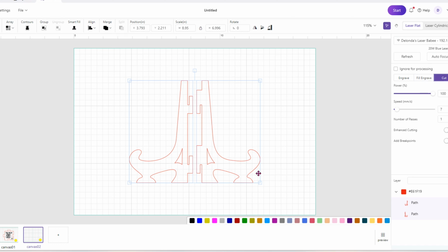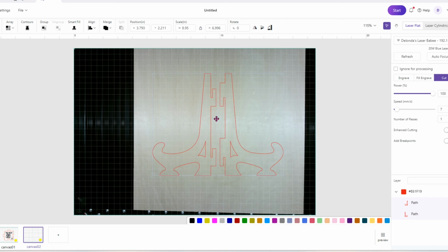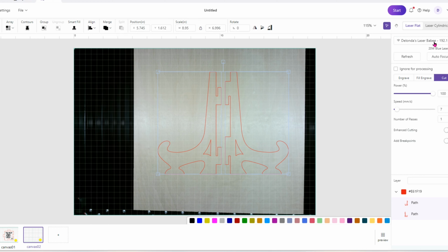So what I needed to do, once I figured this all out, was click on autofocus. And it should detect the wood. This will let me know if I have my wood in a good place so it can be cut without any errors. Okay, so I can look here and see that according to where my wood is, I would need to move this stand over like this. And so now it'll cut in the right place. I would click start and then go over to the machine.